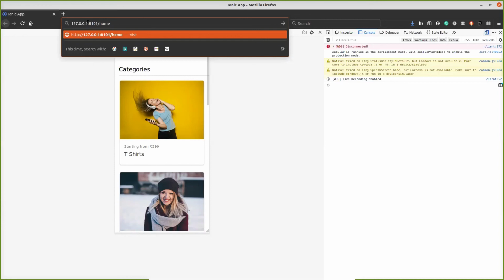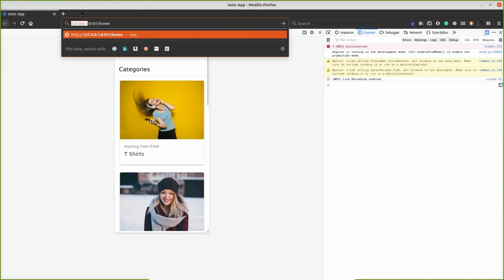In any machine in which you are logged in, if you type 127.0.0.1, that means you are typing the address of the same machine.